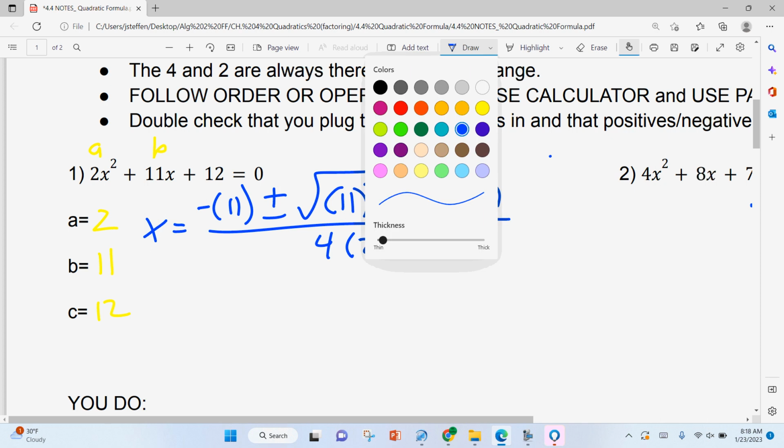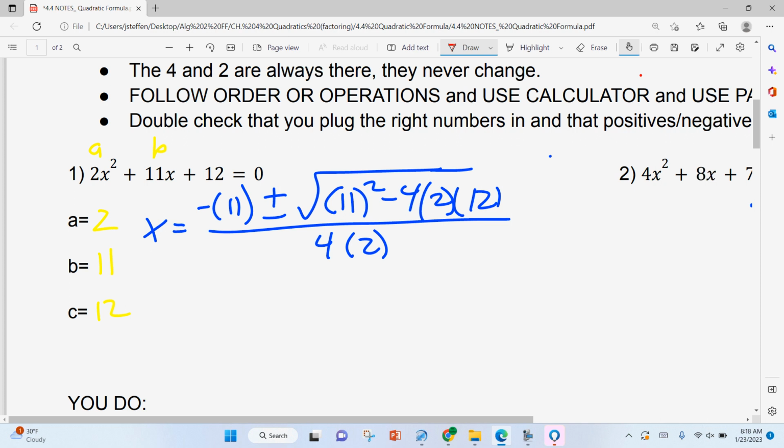My second step, I always call, is cleaning up shop. You're just simplifying things that you can. Like I said, you can type that whole thing in the calculator. Obviously, you'd have to do it once with the plus sign, once with the minus. But if I were you, I'd take it in chunks. So the first thing I do is negative 11. I just write negative 11 since it's a parentheses, plus or minus. The denominator is 2 times 2, so I make that 4.